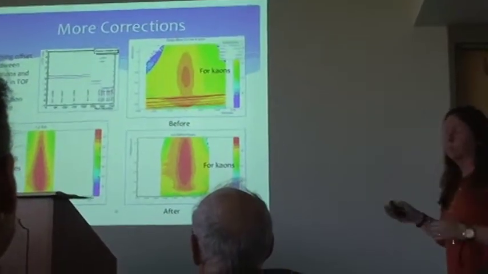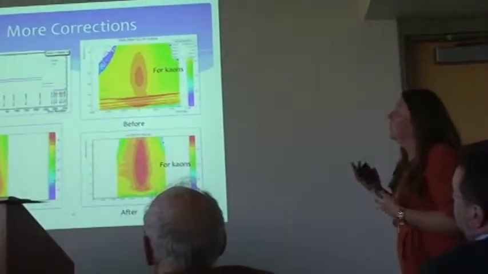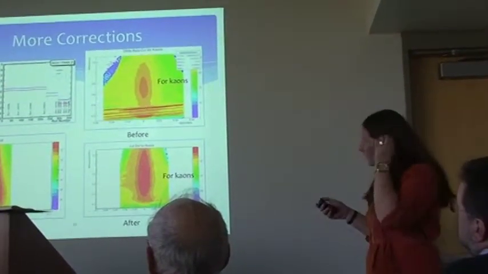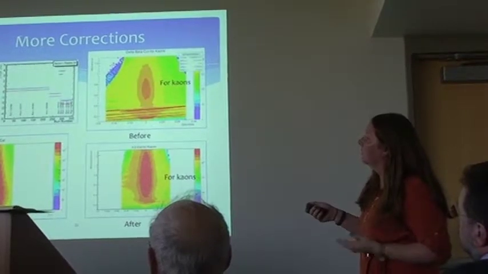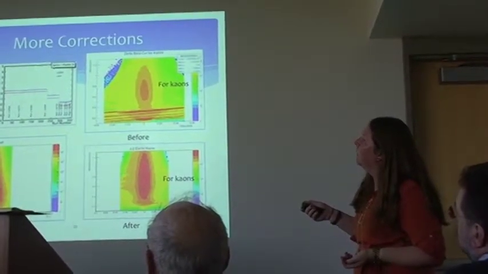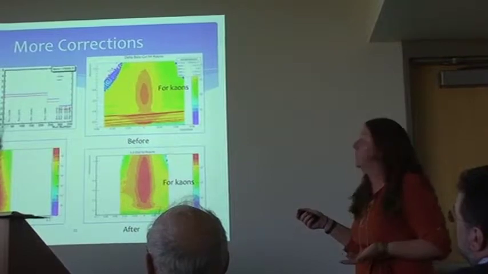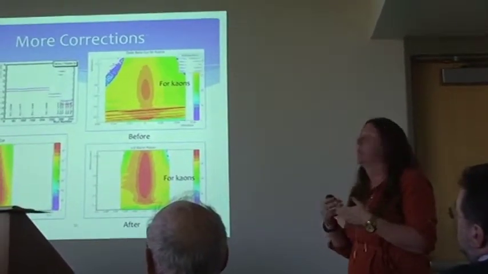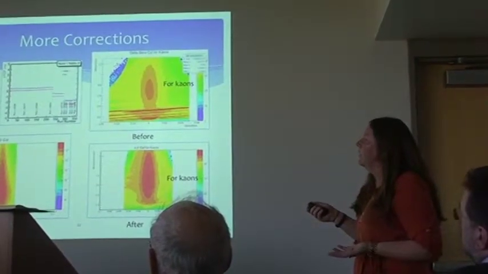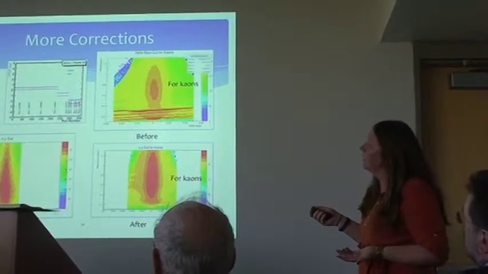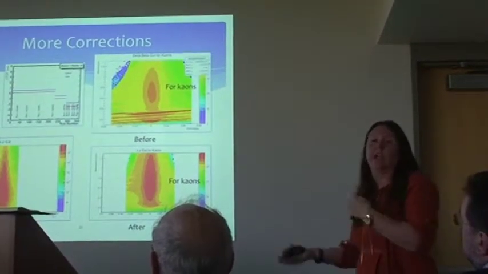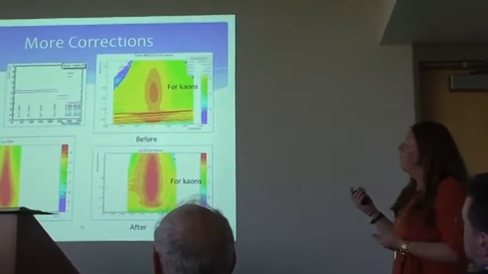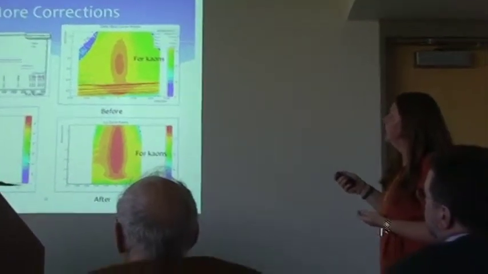Okay, so just some more corrections to talk about. There was a timing offset in the time of flight, and that was due to a calibration issue. Here is the run number on the x-axis, and in red we have the pions at 0, which is what is to be expected. But for some reason the proton was not at 0, and they should be together at 0. So you can see, okay, they're not, so there was a problem with the proton. But then a little over halfway through the experiment, the change in calibration caused an even bigger offset. That can be seen in this plot here.